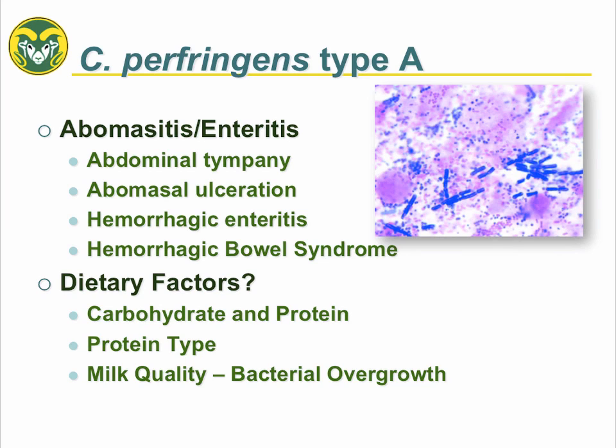What we probably all here have experienced a lot of is going to be the situation of abomasitis and enteritis, whether it be in calves or in sheep or in goats or even in camelids. We definitely see 1 to 2 of these cases come into the hospital at CSU per month. They're fairly common, especially from our dairies, but we see this with relative frequency. And I think the biggest thing is recognizing the cases.